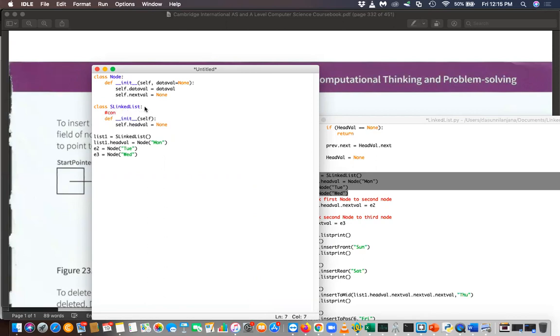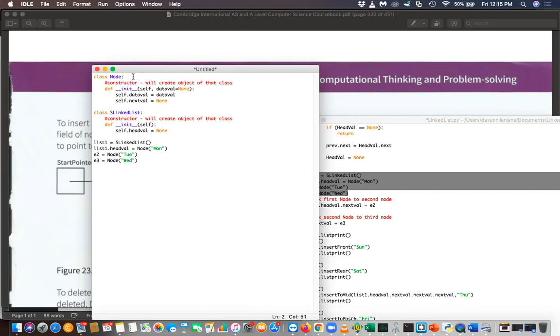The constructor will create an object of that class. Similar to that, in the node class you have the constructor, which will create an object of that class. When you call this function with brackets, it will create a linked list, but this linked list will be empty.